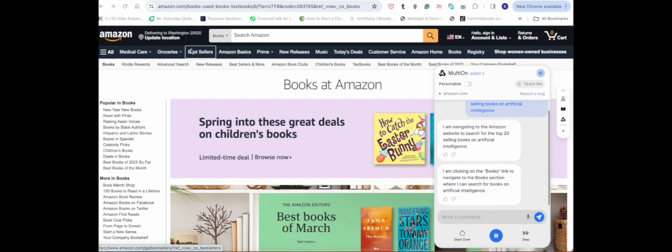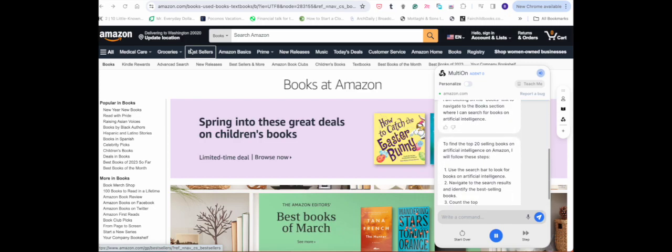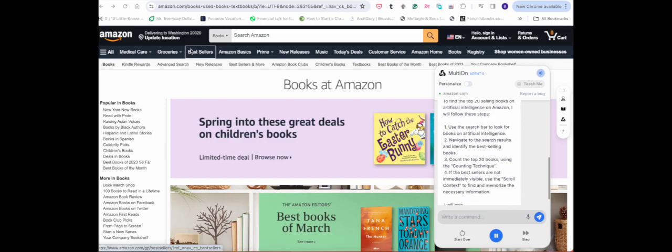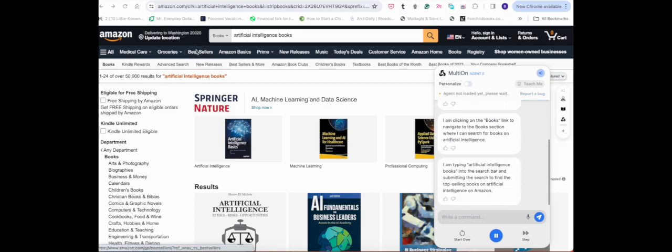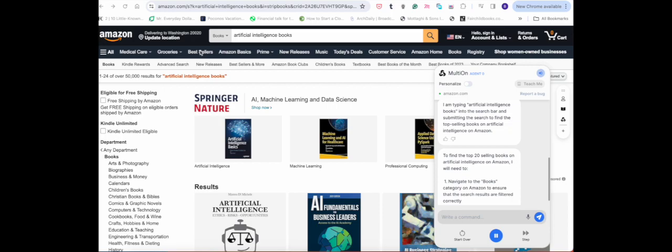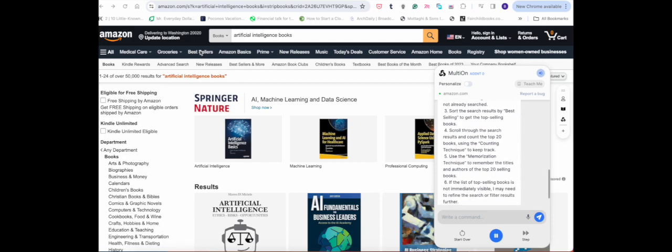And it's funny because I specifically picked best-selling artificial intelligence books to see if it would show the best sellers. And now it's showing the bestseller for kitchen items. And then it went back to the book section. Books category link to navigate to the books section of Amazon where I can search for the top-selling books on artificial intelligence.